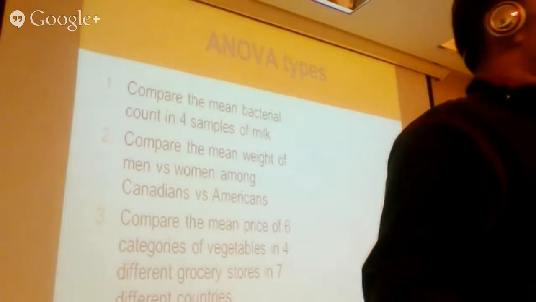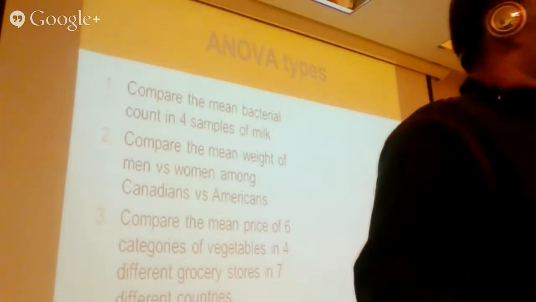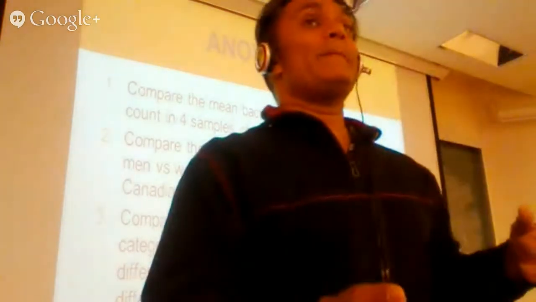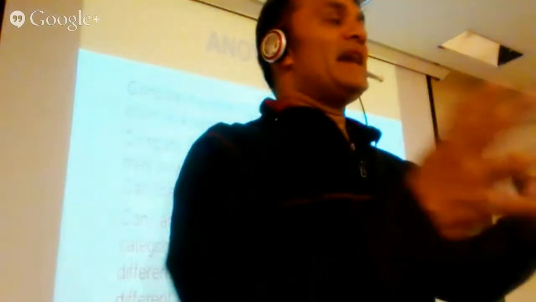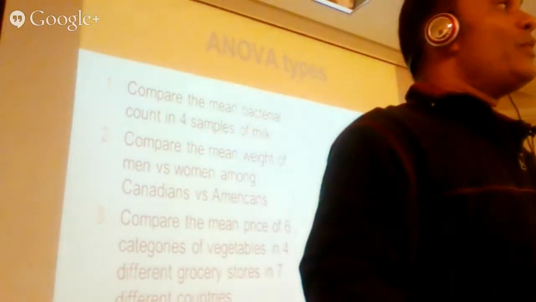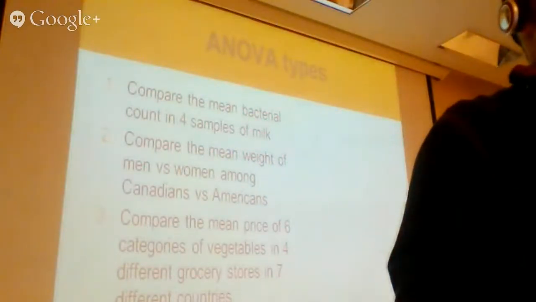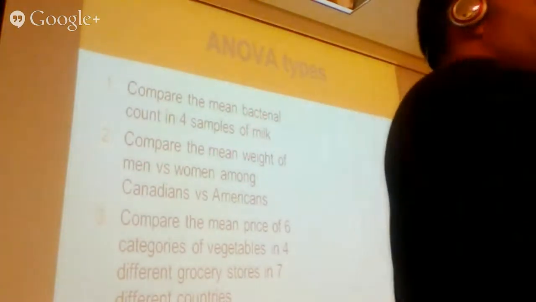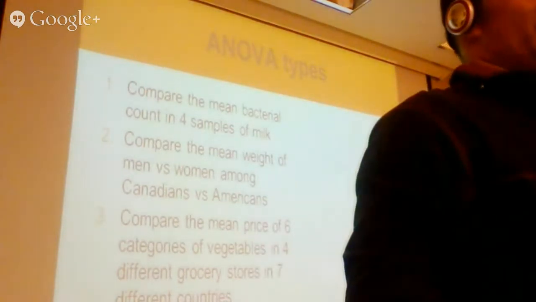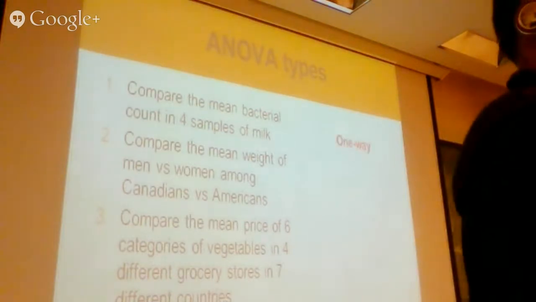Okay, what's the independent variable then? The milk. Well, the bacterial sample of the milk. So the categorical variable are the different groups. The thing I'm computing the mean of is the other variable. The way we determine whether this is a one-way, a two-way, or an n-way is the number of categorical variables. I've got one categorical variable, and that is samples of milk. Sample A, sample B, sample C. So that's a one-way ANOVA. It's got one categorical variable.